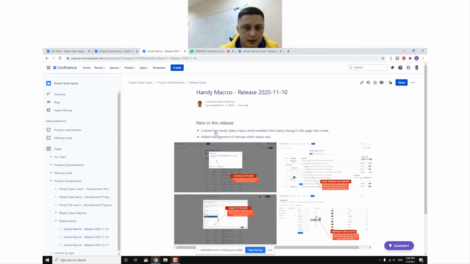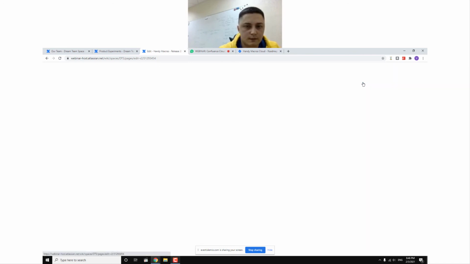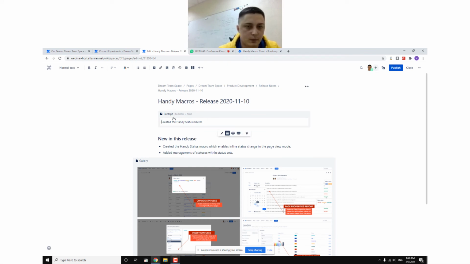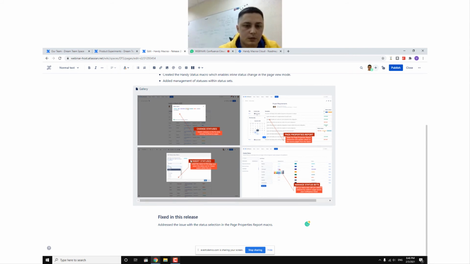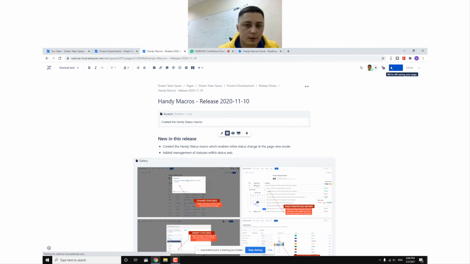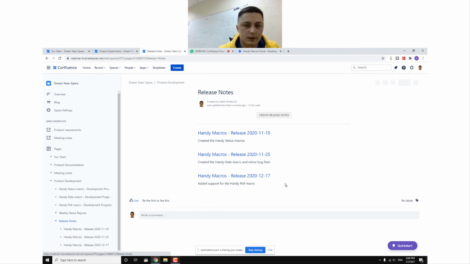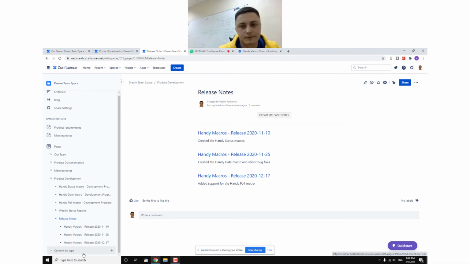But when we go, for example, into this page, you can see that everything is also very simple. Here we have the excerpt where we add quick information about what was done within the release, just a summary, and we also have the section on what new features were done and what we fixed or improved in this release. So in our case, we can see all our release notes in one place, and if needed, you can create them through the button, and you will not create some other page which differs from what you expect.